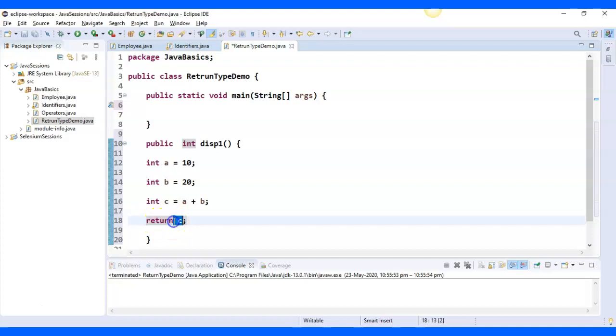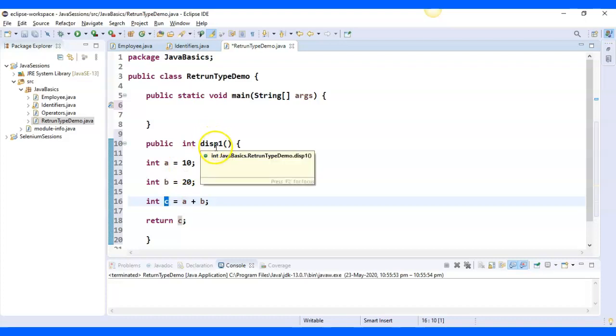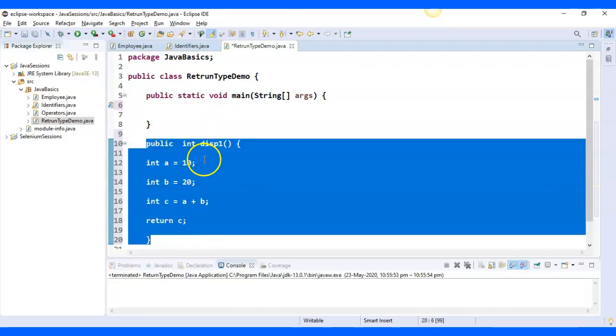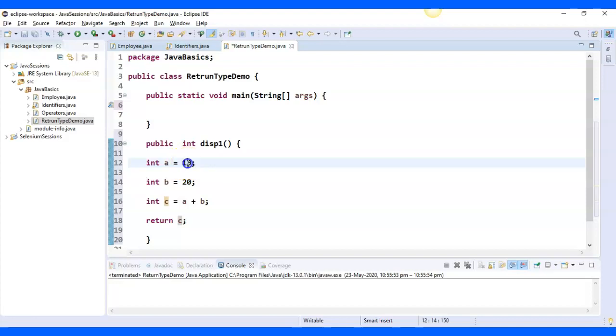The moment I use the keyword return and return c as the value, the error got removed.